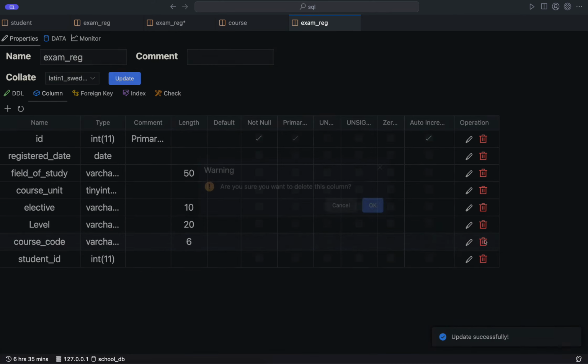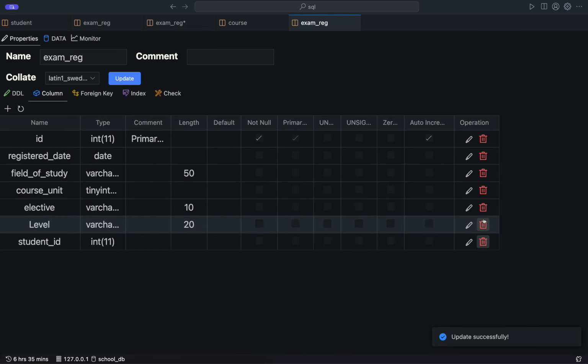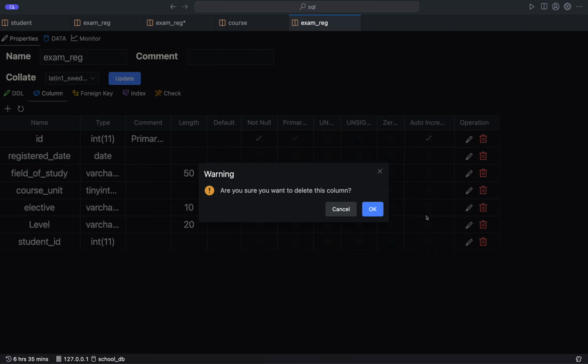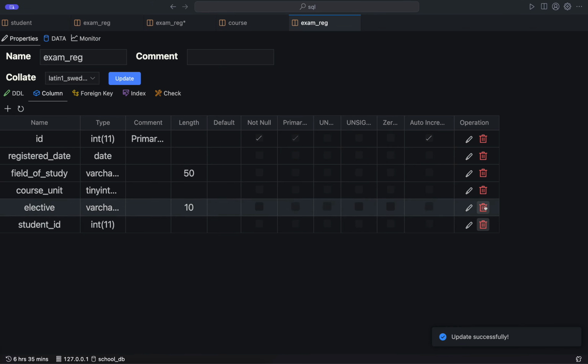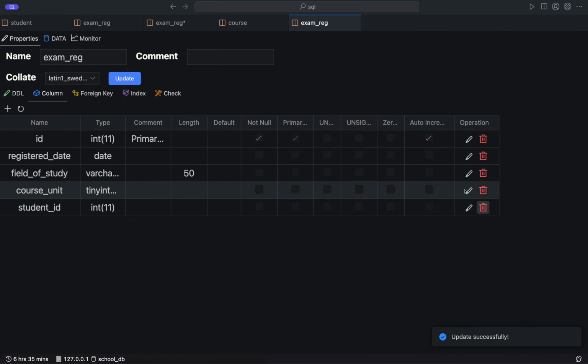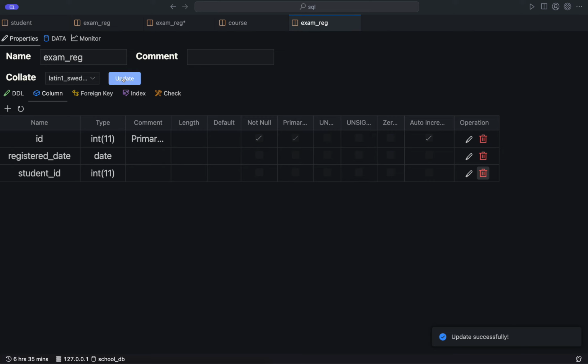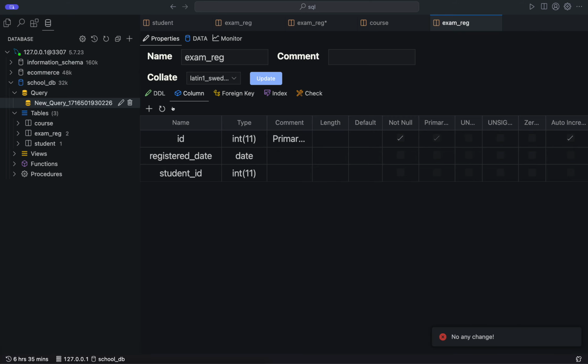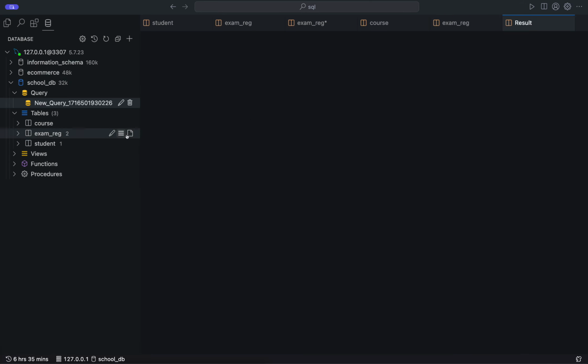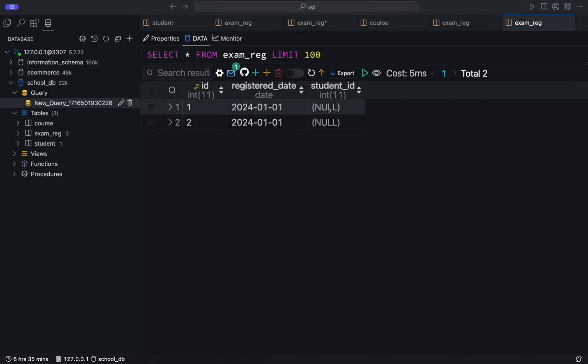Don't need quite a lot. We also don't need level because the level is already tied to the course you are doing. So the level does not really have much impact. Don't worry, I'm still gonna add more things to the database.